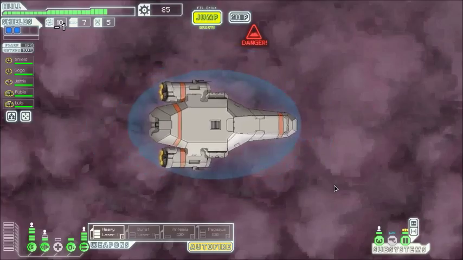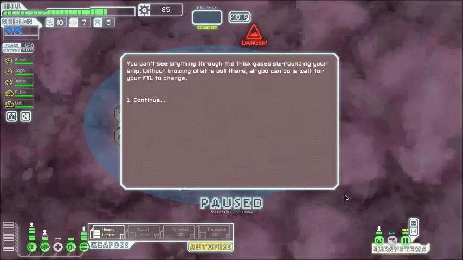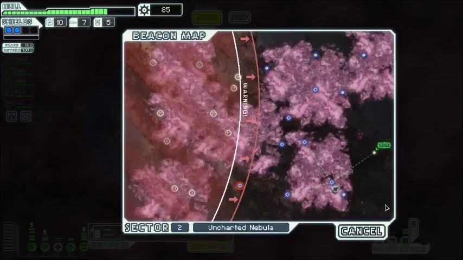You can't see anything through the thick gases surrounding your ship. Without knowing what is out there, all you can do is wait for your FTLs to charge. A lot of empty space.